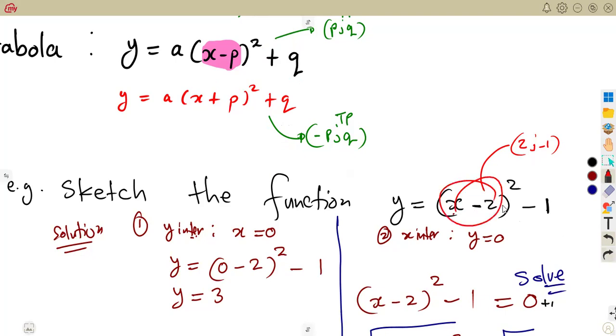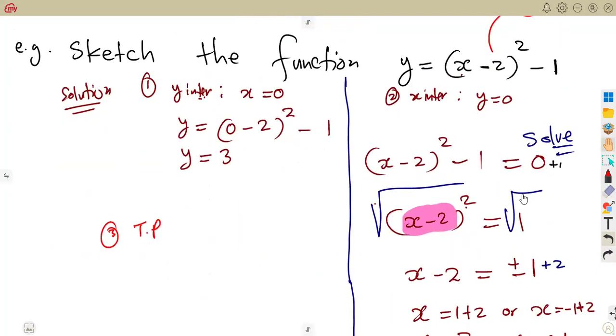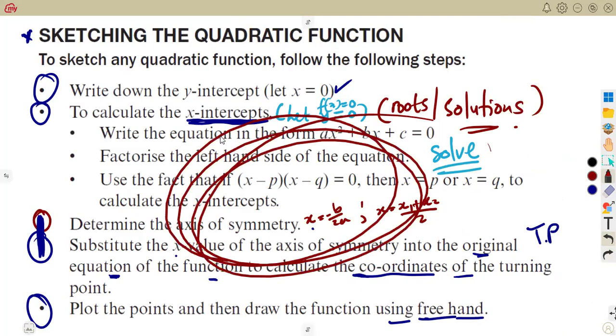Or like I said, equate this bracket to 0. Just like that, X minus 2 is equal to 0. So what is the X value? Minus 2 to the other side, that's a positive. 0 plus 2, which is 2. So you can have it that way. All right? That's our turning point. So the turning point is already there from the equation, from the function. This time we've got the advantage of the function. We don't need to say what is going to be the x for the axis of symmetry, guys. No. 2, minus 1. That's our turning point.